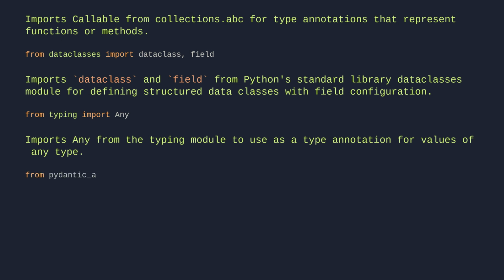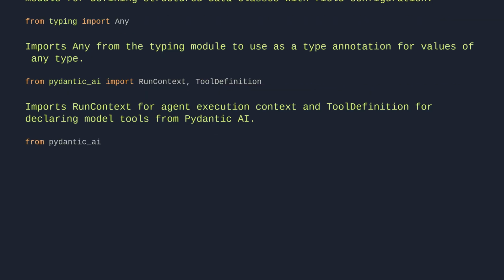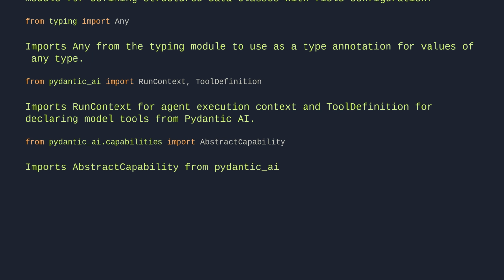From pydantic_ai import RunContext, ToolDefinition. Imports RunContext for agent execution context and ToolDefinition for declaring model tools from Pydantic AI. From pydantic_ai.capabilities import AbstractCapability. Imports AbstractCapability from pydantic_ai.capabilities, the base class for defining custom agent capabilities.